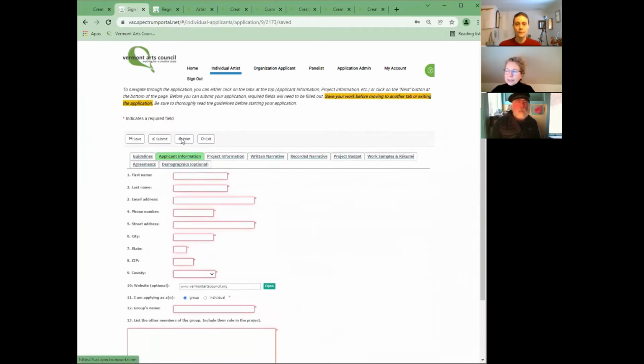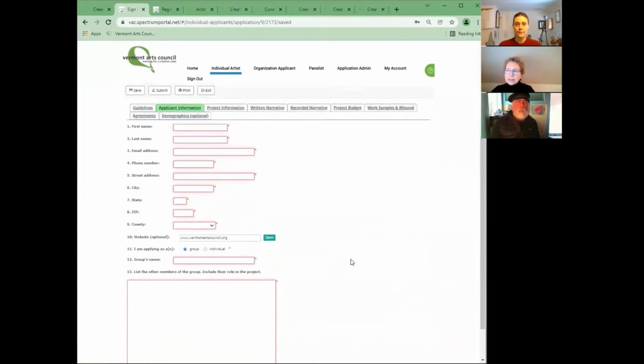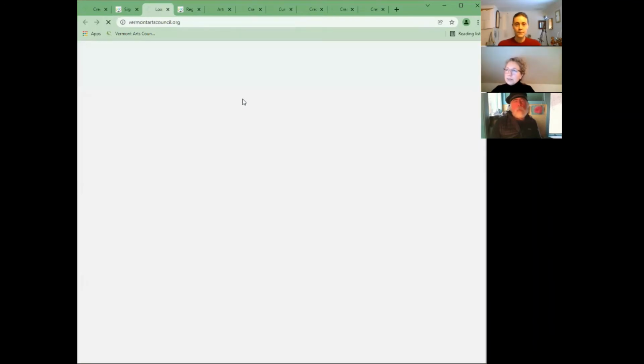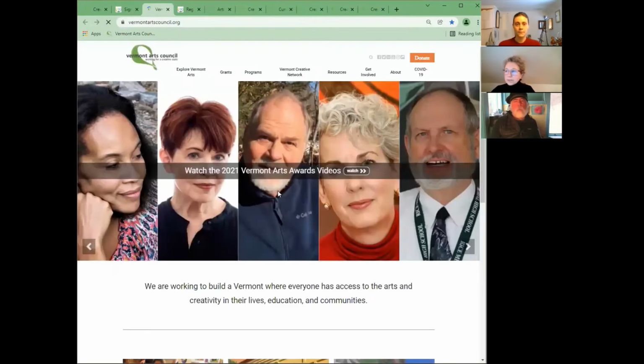In the applicant information section, it's going to ask you for basic contact information, a website address if you have one that you'd like the panel to view when reviewing your application. After you enter a website, you can click on the green Open button and just make sure that it works.